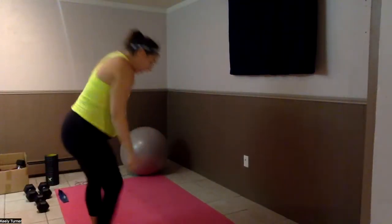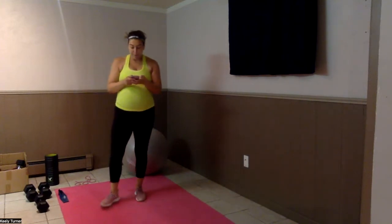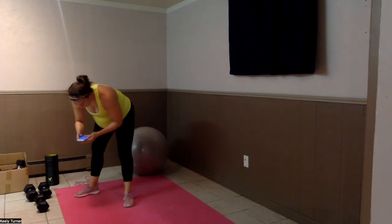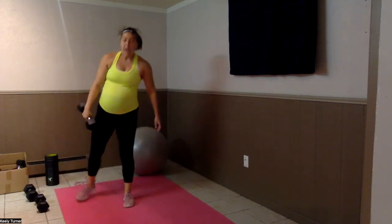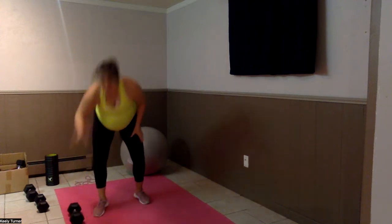All right, so like I said, one medium to heavy dumbbell and one band. Keep the band handy because we're gonna use that in that first circuit, and maybe keep one or two dumbbells handy. So I'm gonna start nice and heavy with like a 15, and we're gonna do alternating. We're gonna be working for like 1 minute at a time. Then we'll rest. We're gonna go through this whole circuit a few times and the rest is gonna get shorter each time.